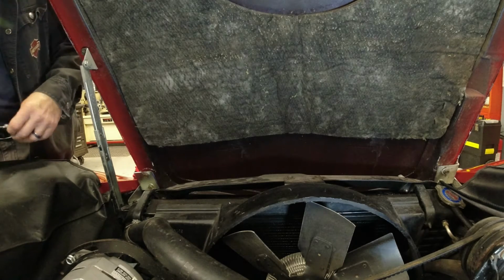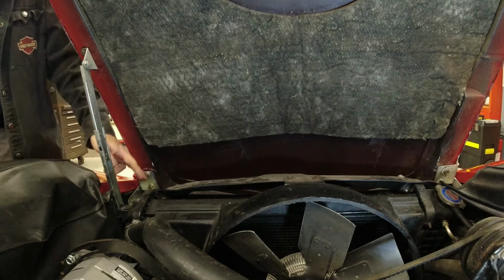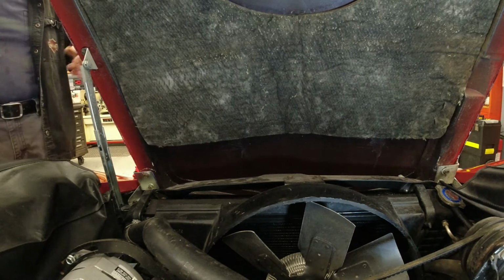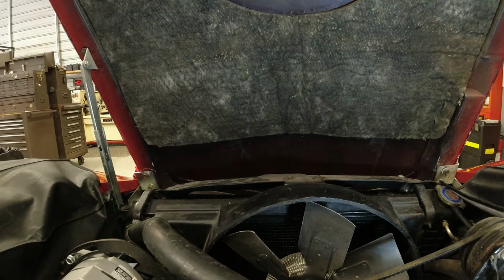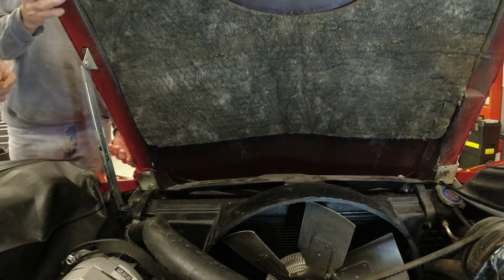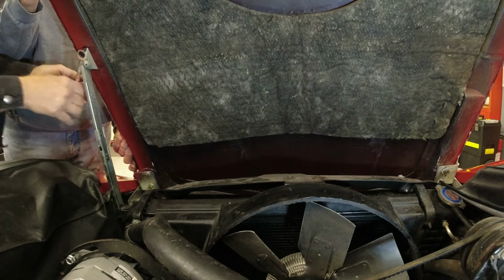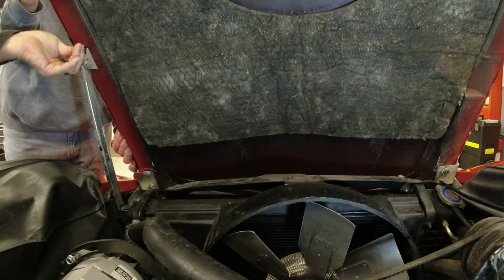Okay, so my brother Pat's here now, so we're going to take this hood off. I've already broke the bolts loose so that you don't have to fight trying to do it while he's holding up his half of the hood here. So I'll get on this. Okay. So I'm going to take this loose first. Okay. So I'm going to take the hood support bolts out first.